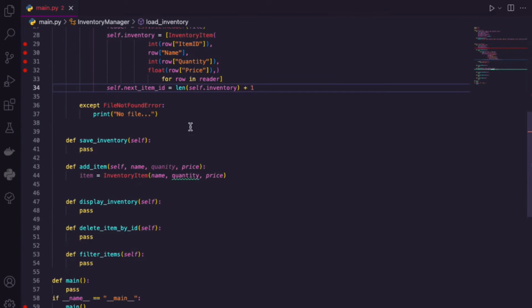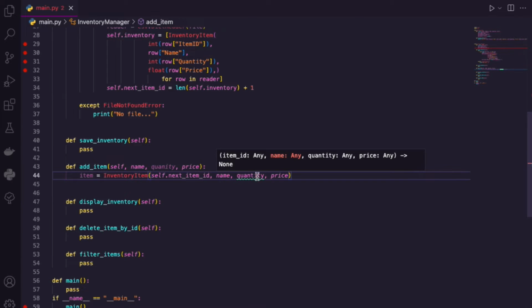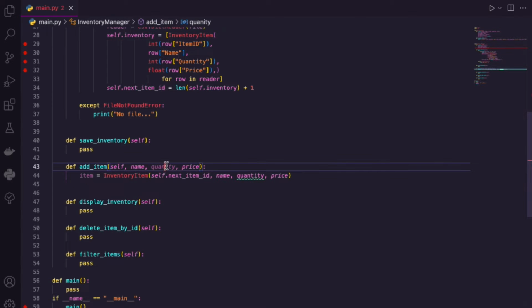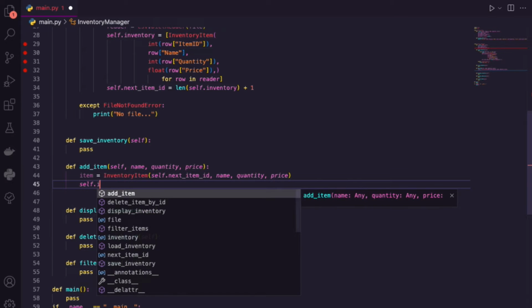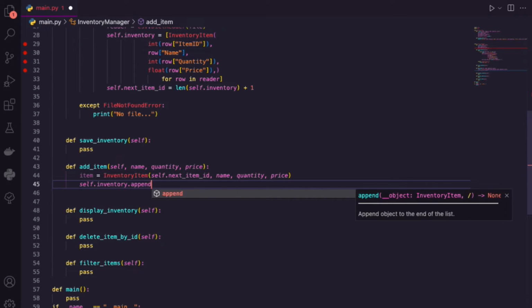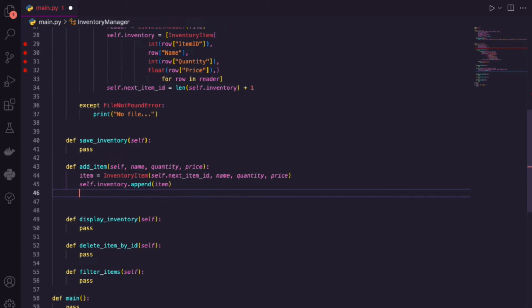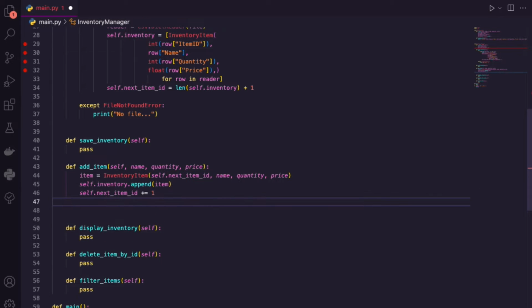Now down here, while we're adding an item, well, you guessed it. Really, the first one, I'm just going to say next item ID. That gives us those 4. And I've also spelled quantity wrong, so let's drop that in. Okay, let's take our list, so inventory, let's append. What do we want to append? The item that we just made, the object that we just made. I can take my counter that we have and we can add 1, increment that by 1.